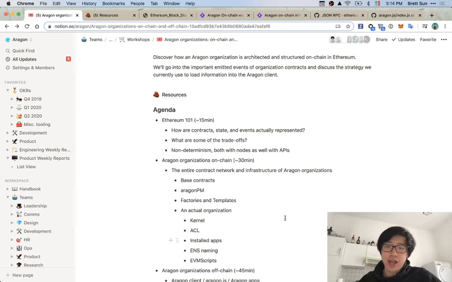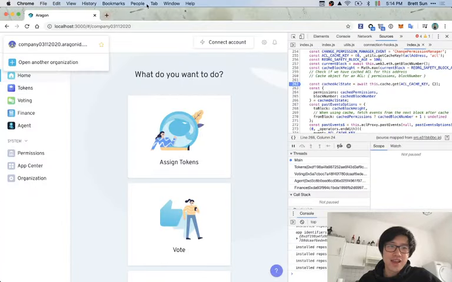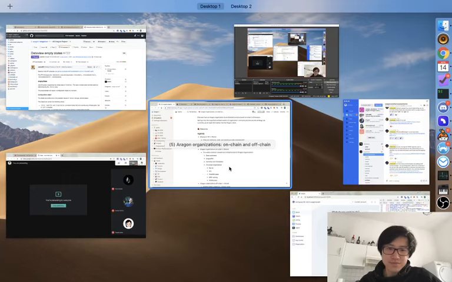The way we currently do it right now, if you've seen the client, this front end is really meant to be building into an organization. And now we'd like to expose a bunch of tooling that will make it really easy for you to build on top of an organization. Essentially this is one of the kickoff sessions to get everyone on the same page, so we all understand what's going on under the hood, and we get a good representation, and then we have a couple ideas of how to improve what we currently have and have different trade-offs.